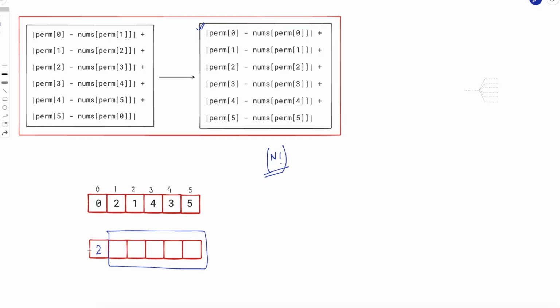So the original problem was, given 6 numbers 0, 1, 2, 3, 4, 5, you have to fill these 6 boxes such that the score is minimum possible. Now you have fixed one of the indexes here, so you have to fill the remaining 5 boxes with the remaining 5 elements such that the score is minimum possible.